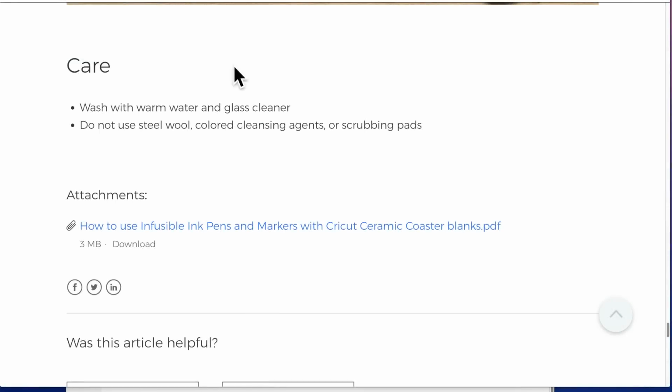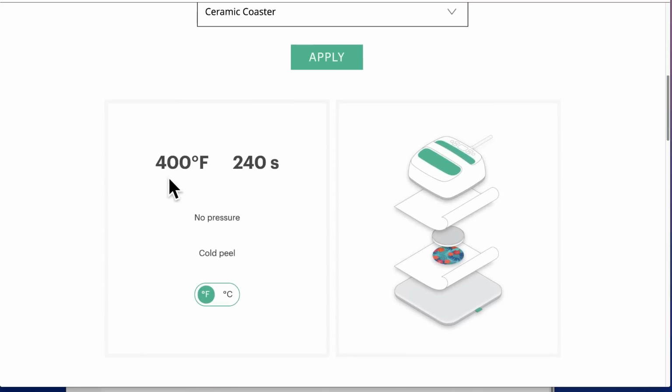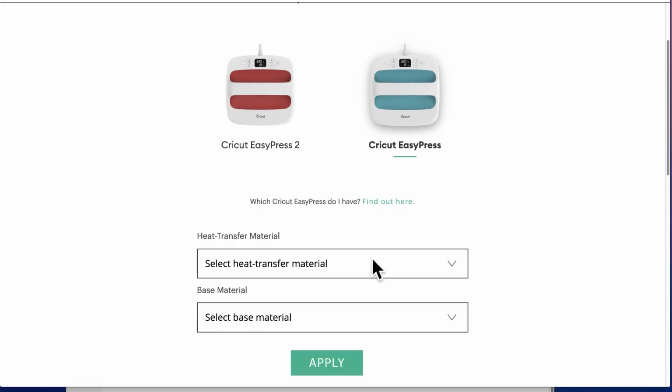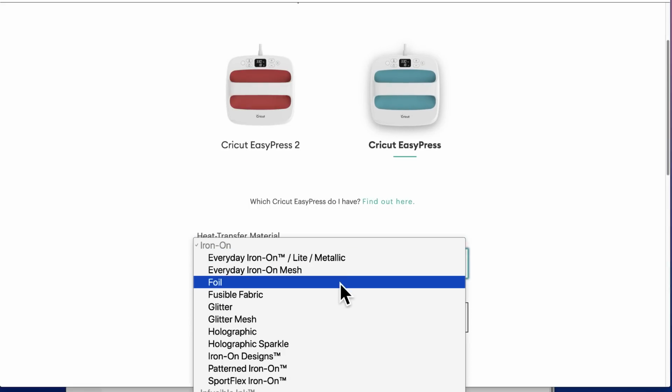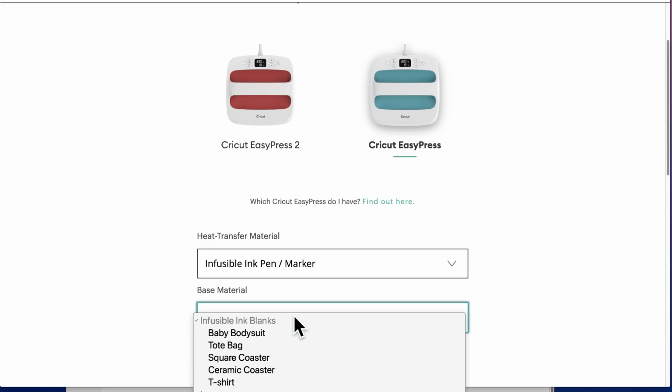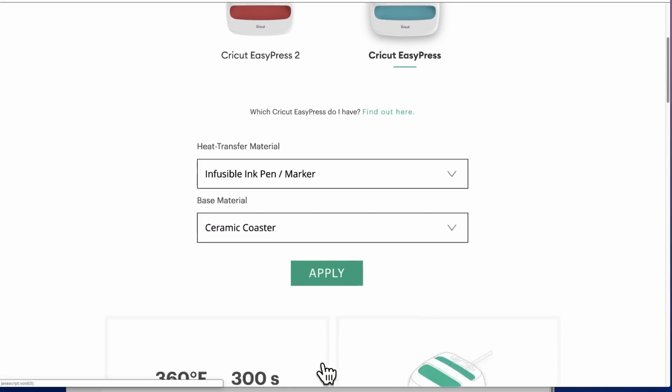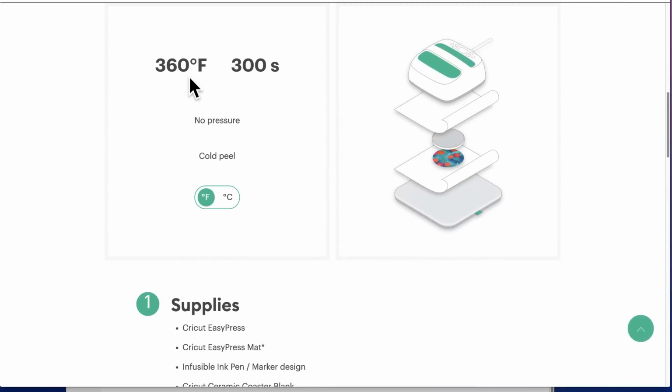No, Myrna, in the beginning of the video, you may have missed it. If you have the original Easy Press, there are directions for the original Easy Press. This one is for this one. So you go to the heat guide and you click on the Easy Press. You select your material you're using. I'm using the pens. And then select the base. I'm using the ceramic coaster. And you do have to use these different settings. If you're doing a square coaster, you don't want to click ceramic. And then hit apply, and it will tell you 360 degrees for 300 seconds.